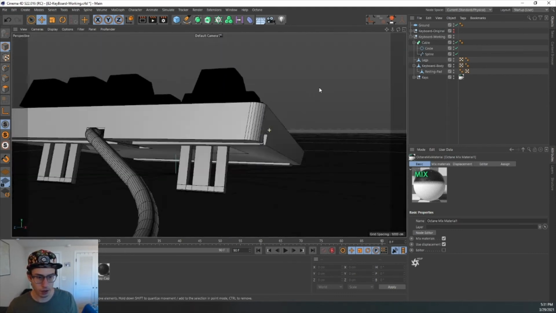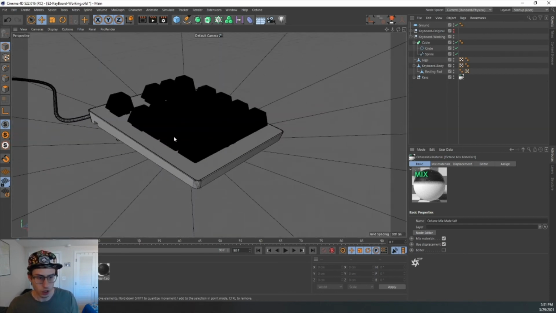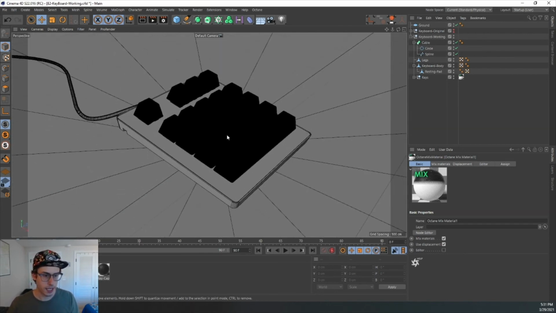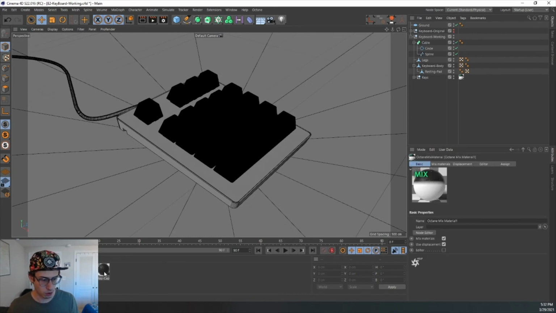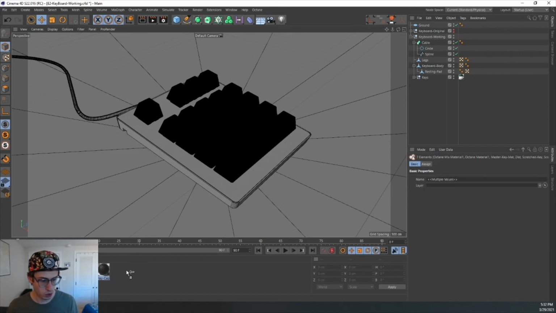But for the base of our keyboard, I want to apply a similar material to the one that I'm using on the keys, but I want to remove some stuff, and I also want to change how the dust is laying down and maybe make the edges a little more scratched up than our keys are scratched up. So for this, I'm going to take all of my materials here and hope we don't crash. And I'm going to duplicate them over. So we'll have some extras here.